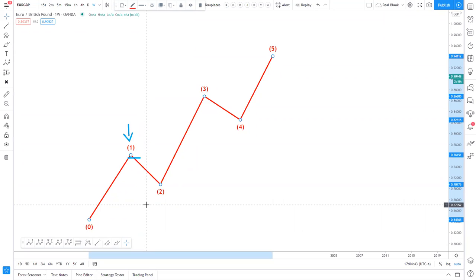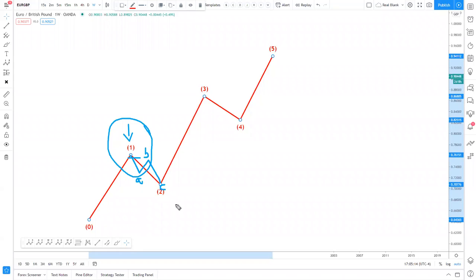Because we know that the trend is our friend. We know that we should follow the trend. So if I find my wave one, right? If I say, okay, I believe this is my wave one, the next step is to wait for a retrace. Could be an ABC. Again, don't worry about the labels. I take care of that for you. If you are not an expert, don't worry. A three-wave sequence. And when I see the three-wave sequence, that's when I'm going to focus with all my tools, with my knowledge, with my experience, to find the end of the wave two.